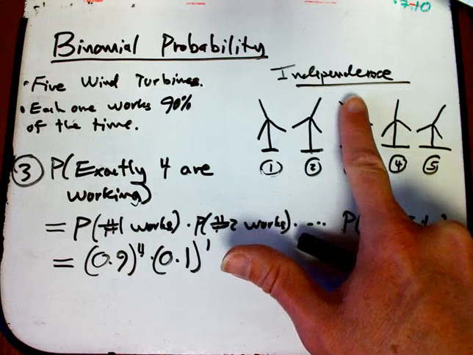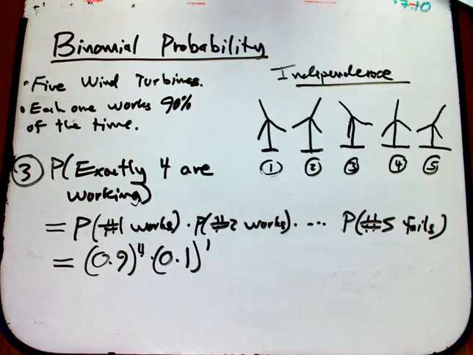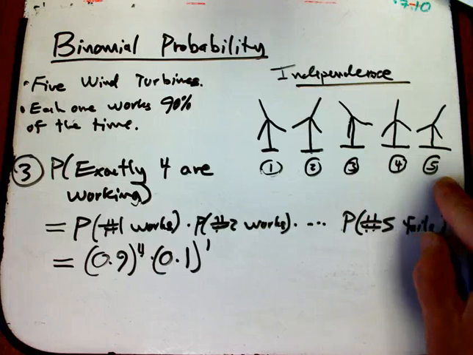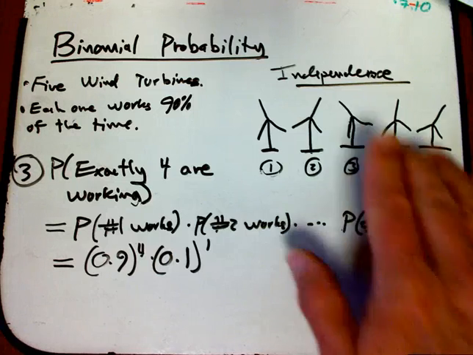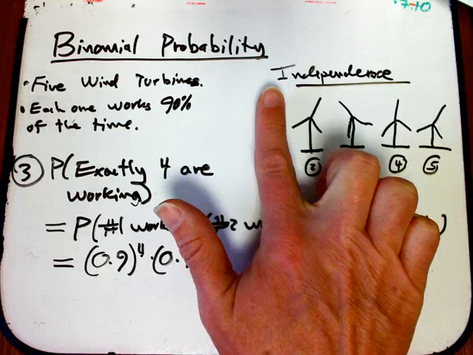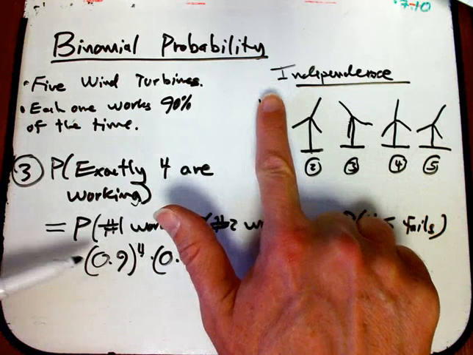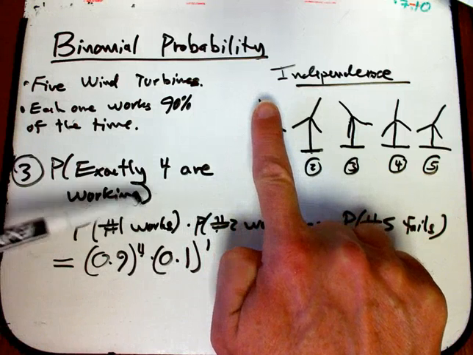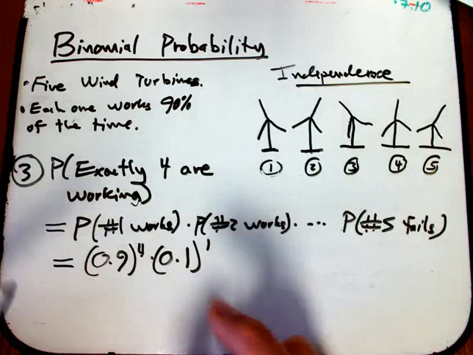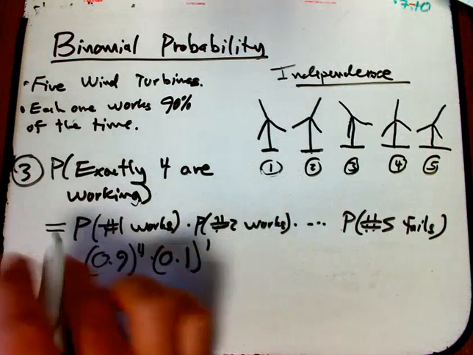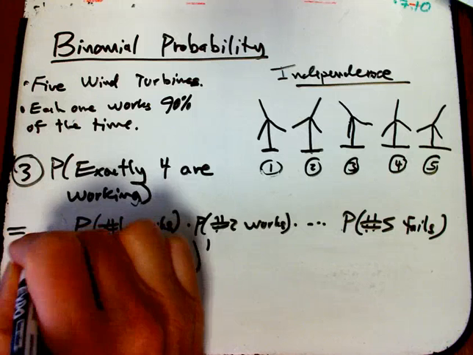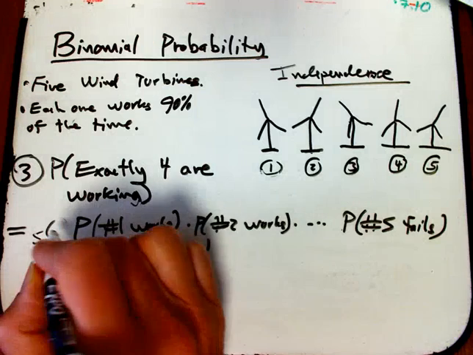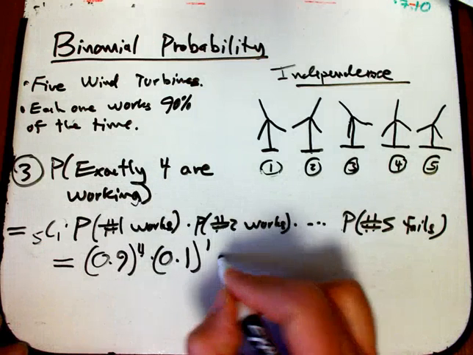Now, once we make that choice, then it reduces to this kind of problem. Suppose the first 4 are the ones that are working, and the 5th failed. Then this is exactly the right calculation. But what if it's number 1 that failed and 2 through 5 are working? You get exactly the same number. It's just going to be the 0.1 in the number 1 failing slot, and then the 0.9s are going to be the other ones. So all you need to do is multiply by 5C1 or 5C4 times that.